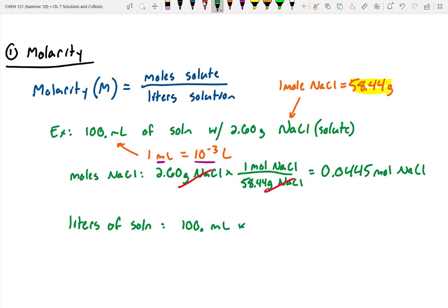Okay, so let's cancel out milliliters. I'll put that on the bottom. And we want to go to liters, so I'll put liters on the top. And if we look at it, we could say, well, 10 to the negative 3 is paired with the liters unit, which means I need to put 10 to the negative 3 with the liters unit here, and then 1 with the milliliters unit down here. So now we can cancel out milliliters, and we're left with liters. So now if we plug this in, I'm getting 0.100, and our units would be liters.